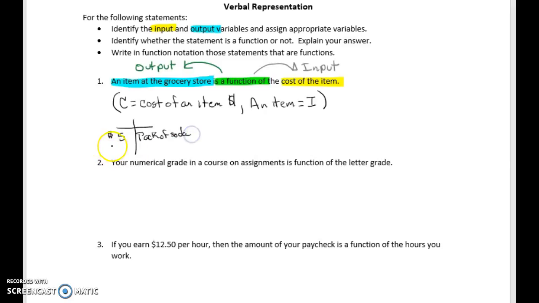But can my $5 buy anything else? I'm sure it can. That $5 can also probably buy perhaps a bushel of avocados. And so since we have this idea of one input does not represent or have only one answer for the output, then we know that this is not a function.